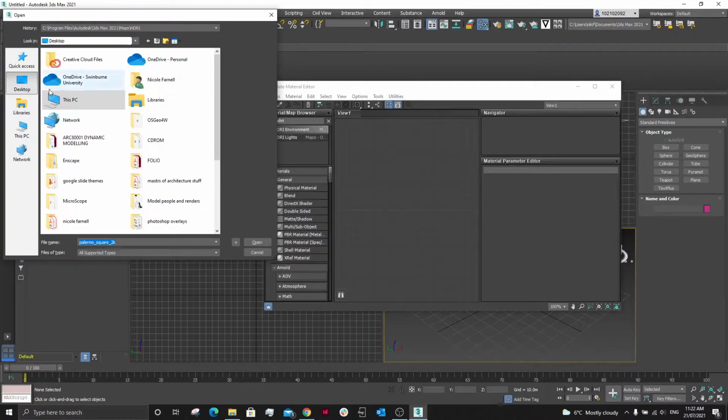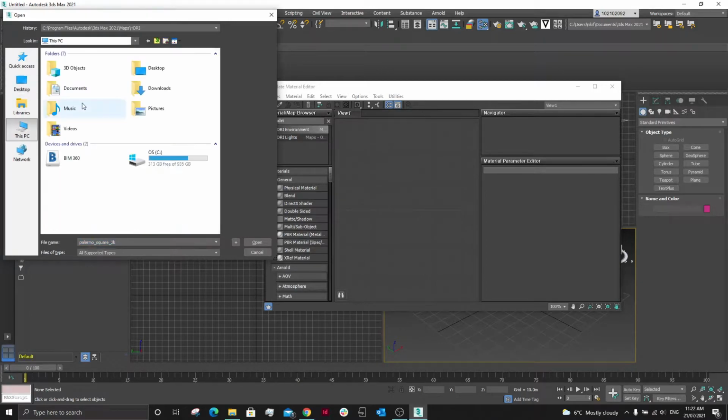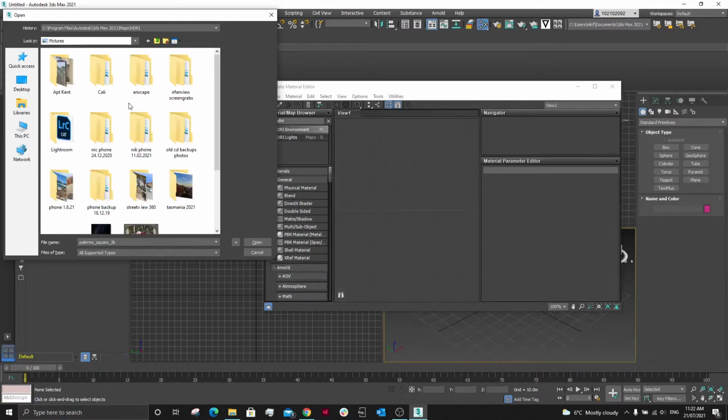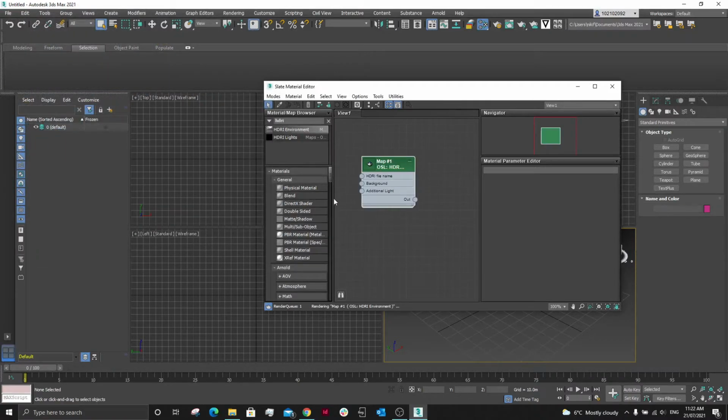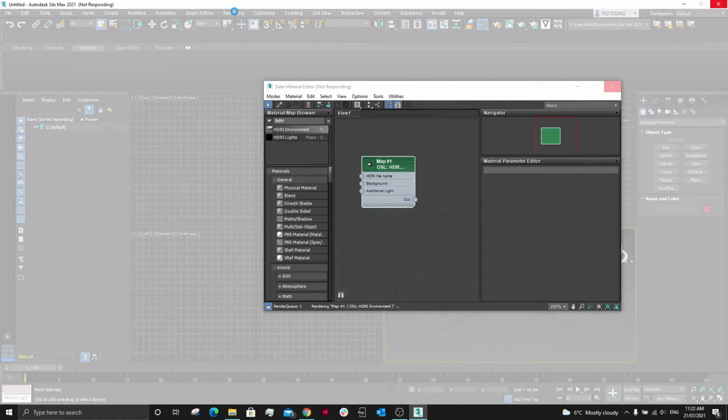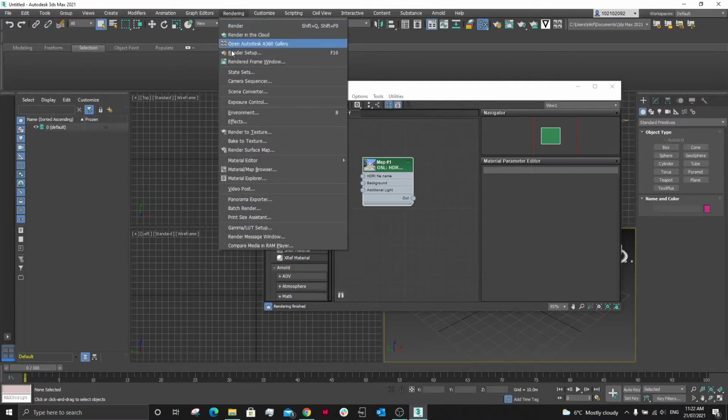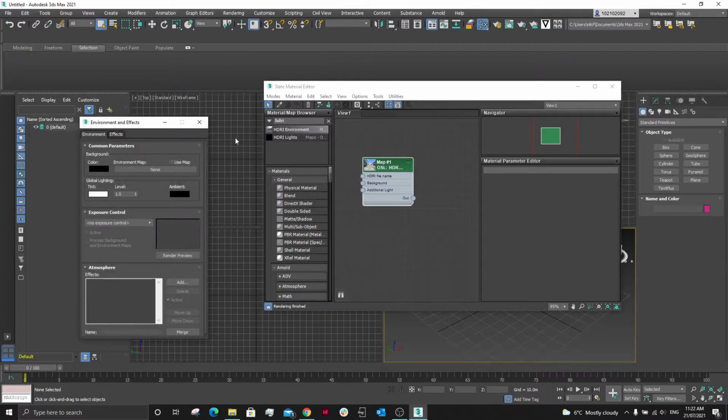If you find where you saved your image, it'll pop up here. We then need to go up to the rendering environment, pull from that output into where it says none, and we're going to copy it as an instance.